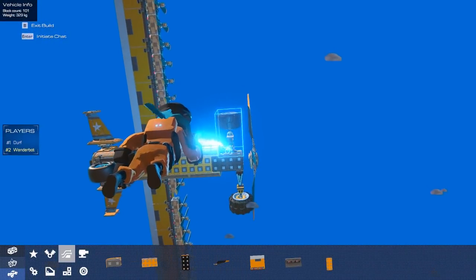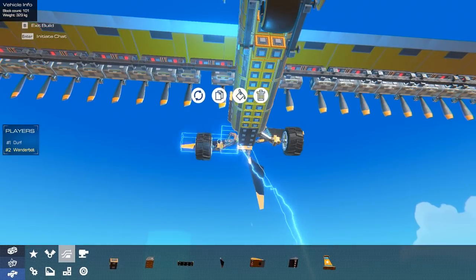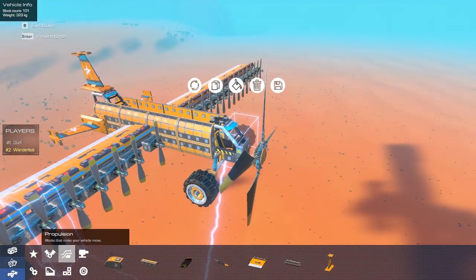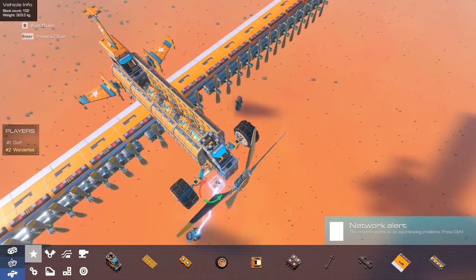I'm gonna move the wheels back just in case they collide. The other option actually would be to put hovers on the bottom of this. Anyway, that's not important right now. What's important right now is the steering hinge.